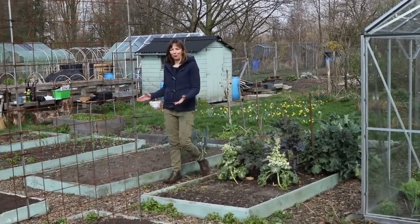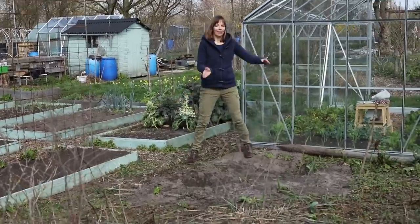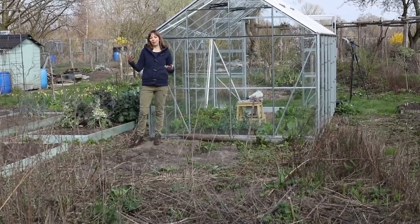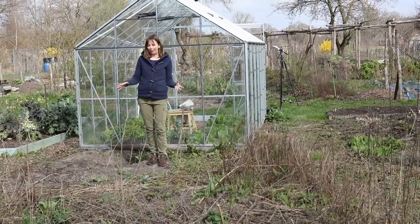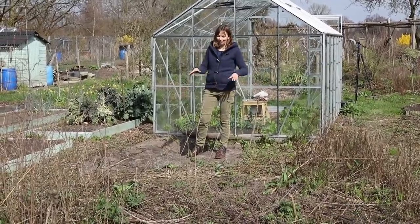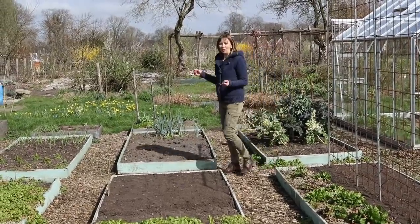Goal number eight is to expand the kitchen garden by adding a few new beds. At this point we have 12 large raised beds and four small ones, but there are always more things I want to grow than I can fit. We decided to expand and add probably four new beds here in front of the greenhouse. This area was what I called my permaculture cottage garden — a mix of edibles, perennials, self-sowing annuals, and lots of flowers. It's getting a little wild and overrun by wild strawberries and mint, so we've started clearing the space by replanting gooseberries and other things, and we plan to add the four new beds.